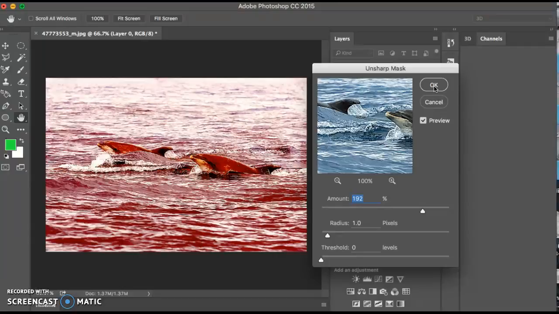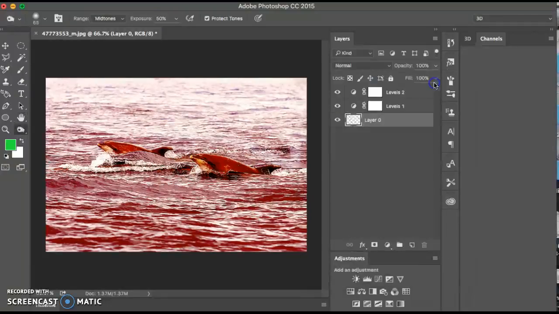Drag the Radius slider and you can adjust its setting as much as you want, and then set the Threshold setting to 0 levels. And then when the image looks right, click OK. I like what I see there, so I'm going to click OK. There we go. So we added even more to this retouched image.